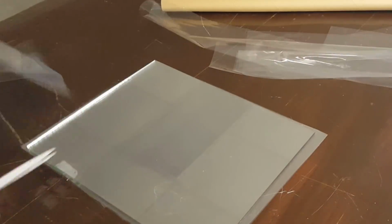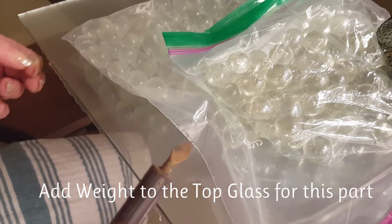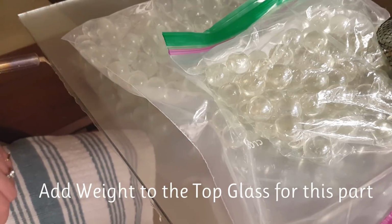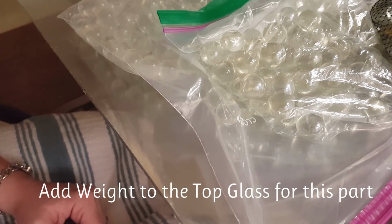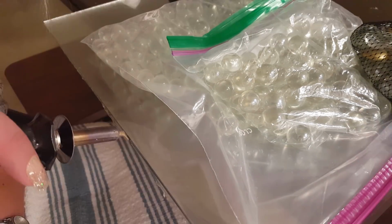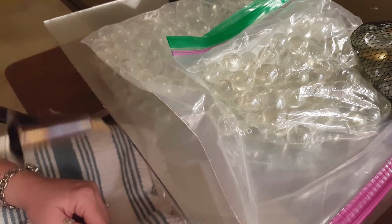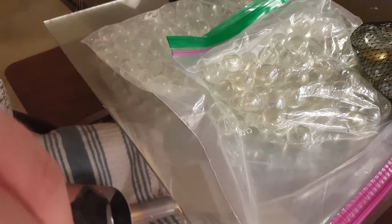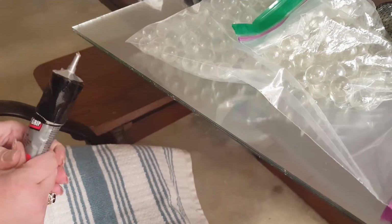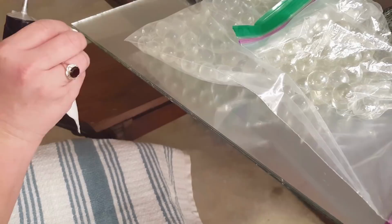Once I had my final glass on the top, I started trimming the edges with scissors and getting as close to the edges as I could. I used my hot knife, which you can use like your glue gun if you wanted to, the tip of it, just to melt away the excess plastic. Now I go back to my magic glue and I seal the edges together. And I recommend using something like a paintbrush to apply the glue around the edges.